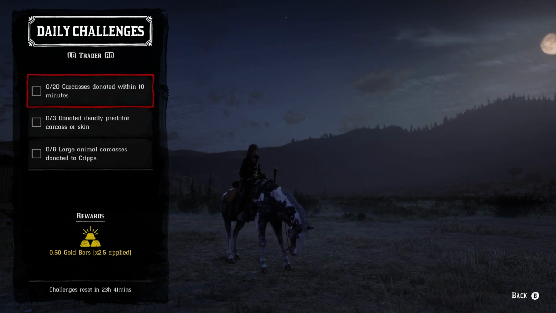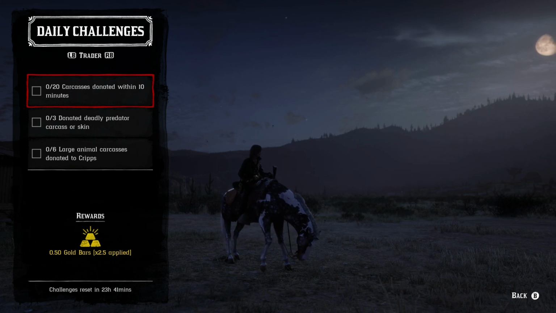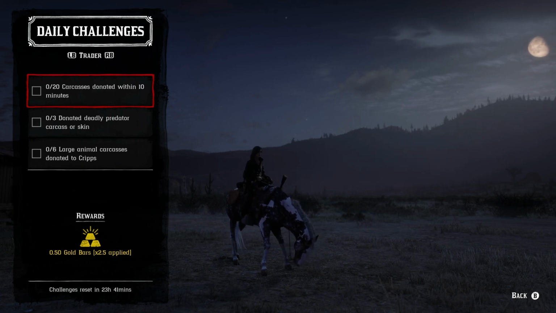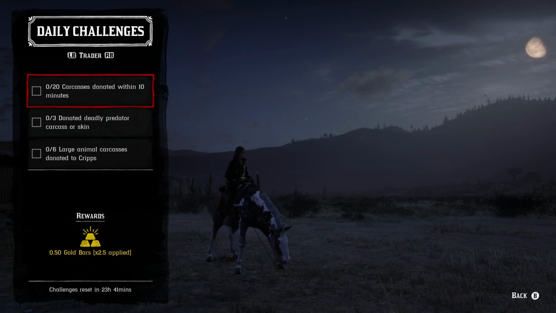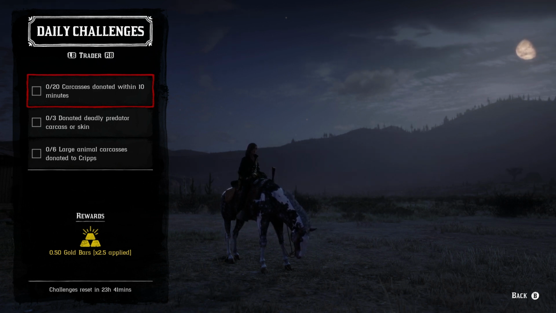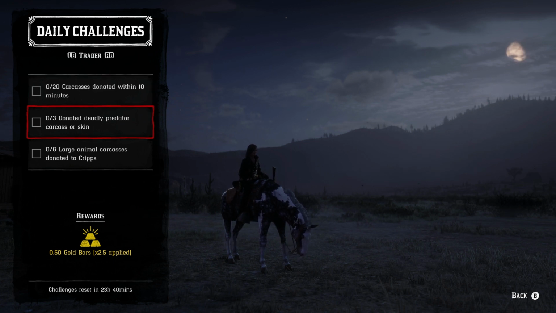The Trader role, we've got 20 carcasses donated within a 10-minute period. The best way to do this is with small animal carcasses, in my personal opinion. This is going to be like bats, rats, toads, bullfrogs, chipmunks, any of the squirrels, crows, and any other really small bird. I like to hunt for the small birds in the Great Plains or in the New Hanover area. But if you're looking for the bats, the rats, toads, and bullfrogs, go to the Blue Water Marsh area or Bayou Nwa area in the evening to night hours, and that's where you can find a whole bunch of those.